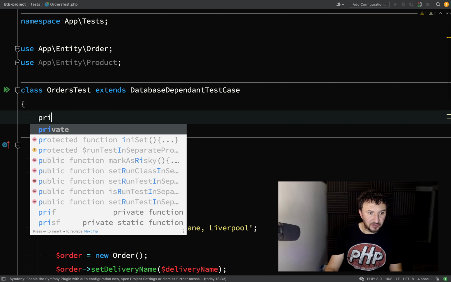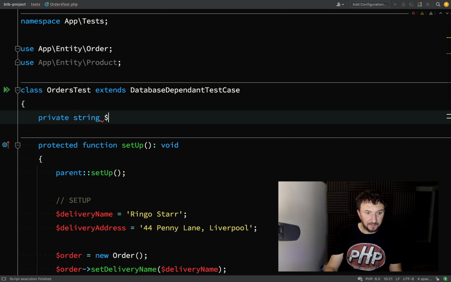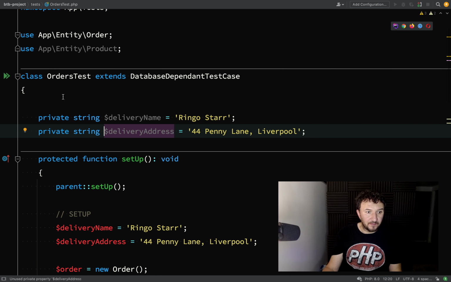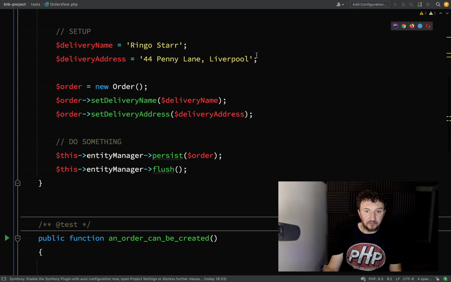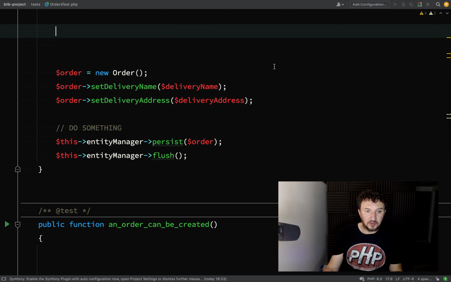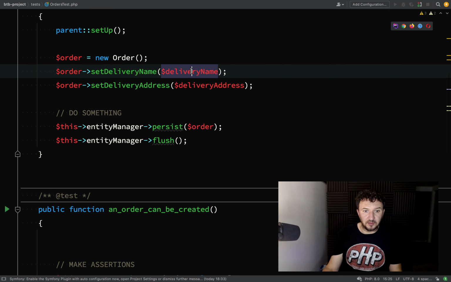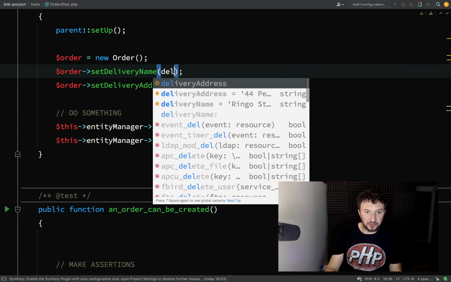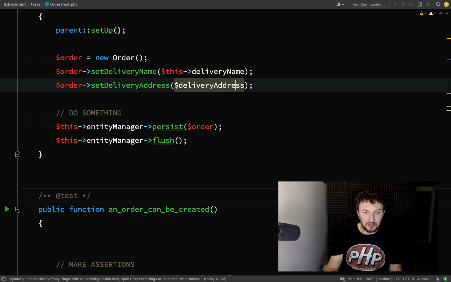So private, and it is a string, delivery name, and then we'll remove these and this will be the property. So delivery name and delivery address.